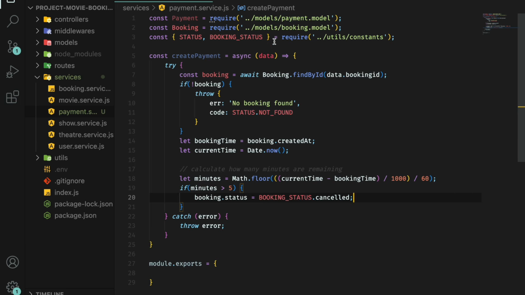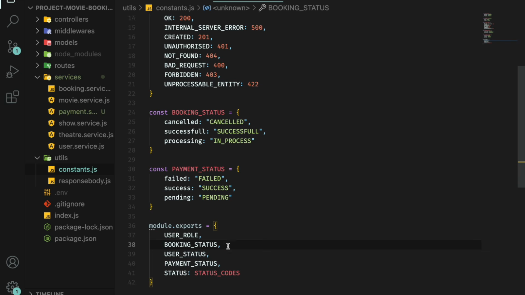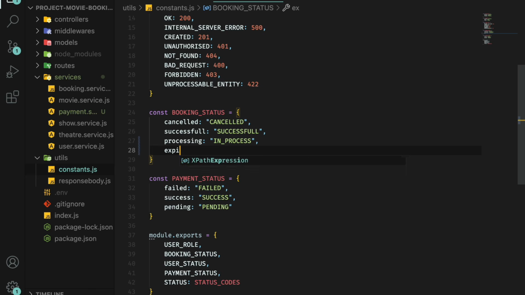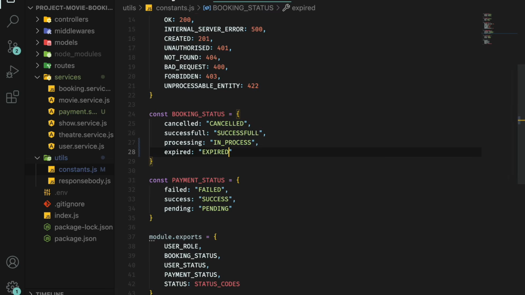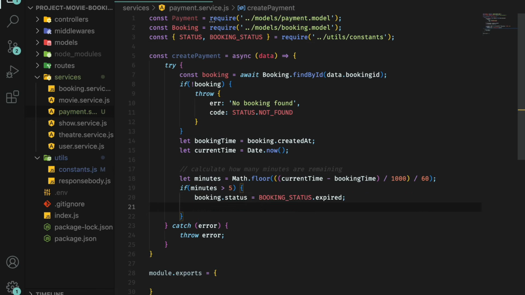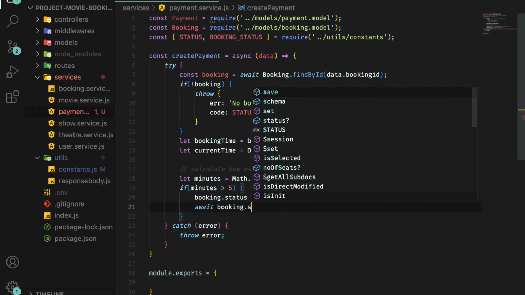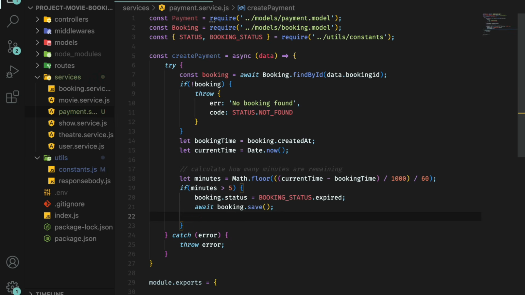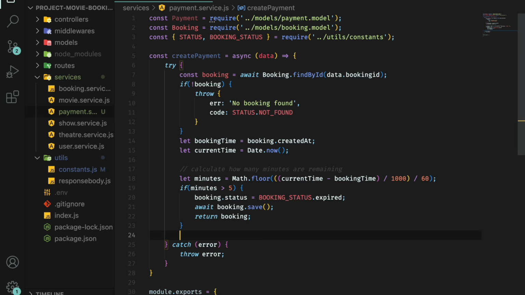Or let's do one thing, let's make another booking status as expired. Okay, we'll say booking status expired. We are going to save the booking, right? And let's say we are going to return booking.